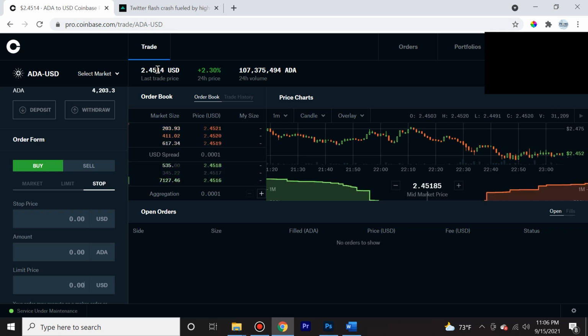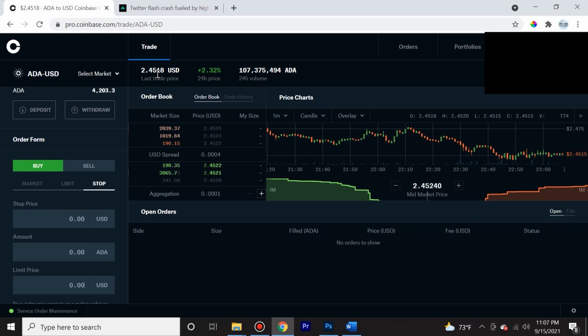For some reason, some technicals or chart patterns are showing them that they have conviction that after $3, Cardano is going to hit $6. But they don't know if it's going to reach over $3 tomorrow, a month from now, or 6 months from now. So rather than just sit there and stare at their screen all the time and set alerts, they can go ahead and put in a buy order.